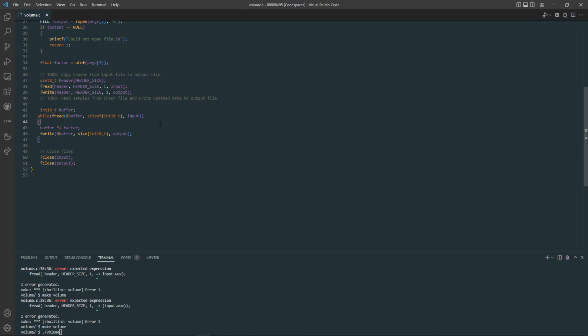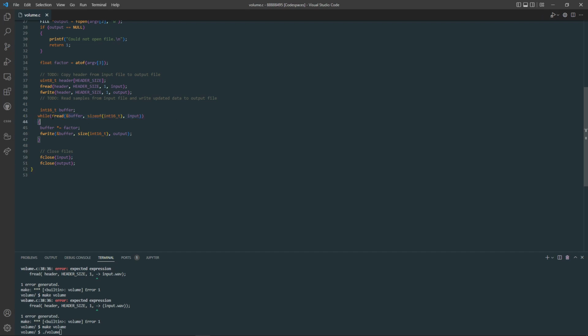It reads our file, updates our buffer, or our temporary container in memory, and then writes from that temporary container to our output file at a size of 16 bits per read, because it's only reading 2 bytes at a time.